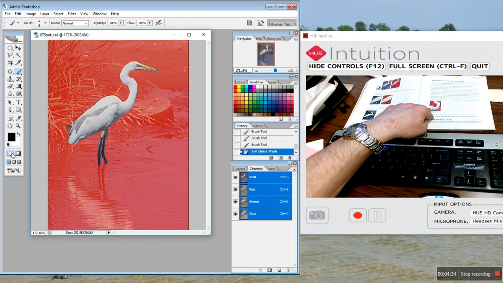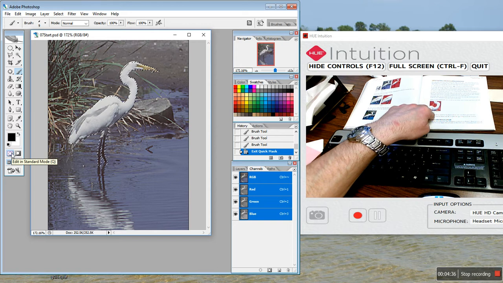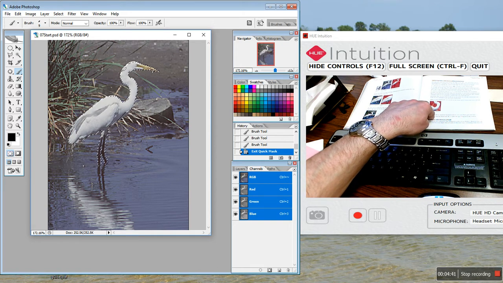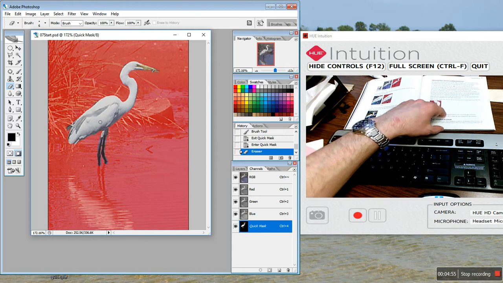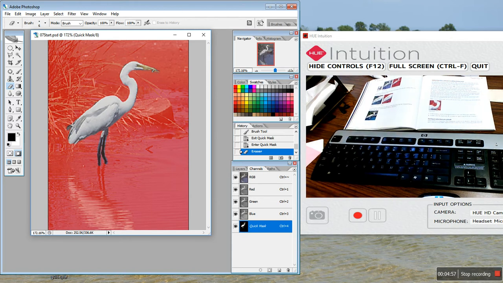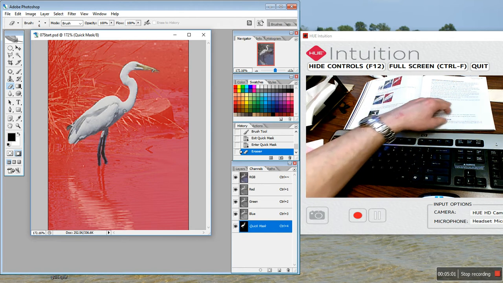It's not a bad idea to pass back and forth between these masks so you can see a little bit better what's going on. You can see I could use a little more erasing along the top end of this heron. So I'm just going to touch this up for a sec. And I'm going to leave it at that. And that moves me on to saving the selection as a mask on page 197.